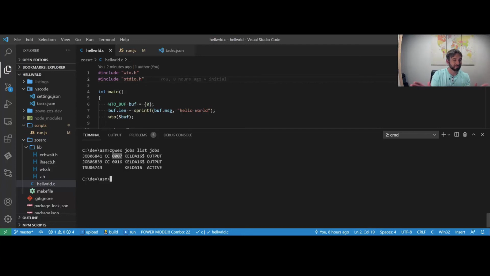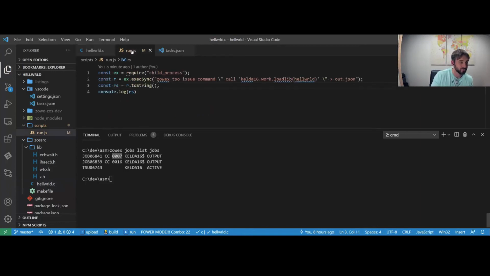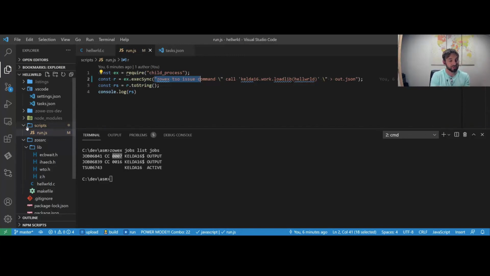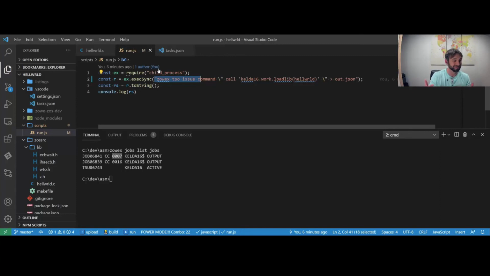Now I'm not going to go into all the details of all the different Zowe CLI commands, but you can do job information, upload and download files. But the real power, I think, in Zowe CLI is wrapping up Zowe CLI in some scripts and automation. So here I'm using a little JavaScript script for Node.js to run Zowe CLI commands. And this is just an example. I'm calling it run.js. And I actually won't use this sample as it's written here, but I wrapped up a bunch of consecutive Zowe commands to perform higher level operations.